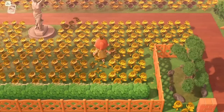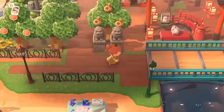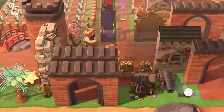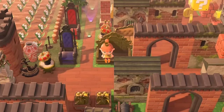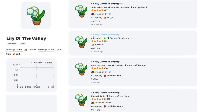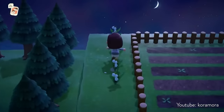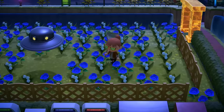The cool thing is nowadays if we're ever low on bells, we could just pluck the flowers and sell them to Nook, and a few days later they grow back. The rarest flower of them all are definitely the lilies of the valley. You can only get these on your island if you have a five-star island for multiple days in a row, and they can randomly spawn on a cliff. You can't ever really find them in bulk because of how long it takes to acquire an individual lily, and you can't breed or duplicate them like other flowers. People usually sell them individually on sites like Nookazon, and on average Nookazon has this listed at around 112,000 bells per flower.